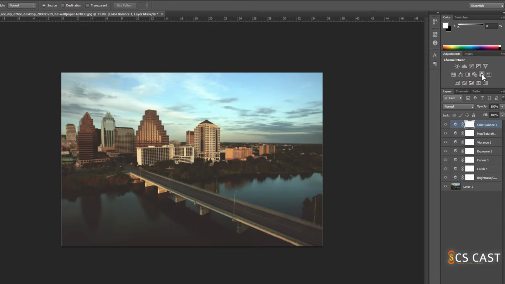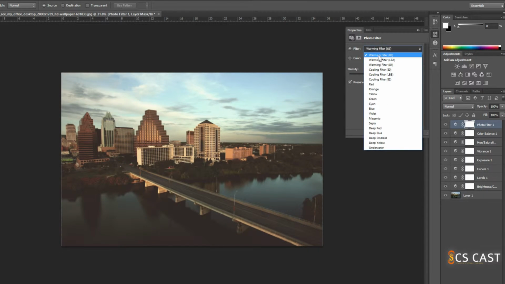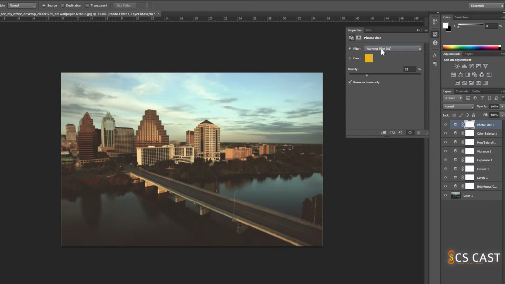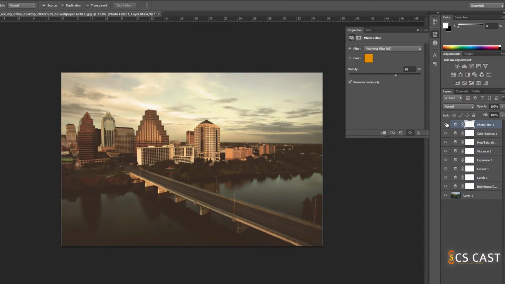Now, these are all if you're doing photographs and things like that. This adds a photo filter. You can have a warming filter, a cooling filter, red, orange. It pretty much does what I just did all in one click. Here's the warming filter, and you can turn the density up. It's up to you. I personally just like what I did myself, and then add that on after. Maybe turn this down a bit.